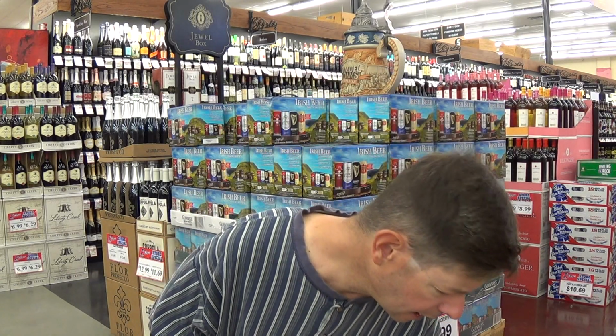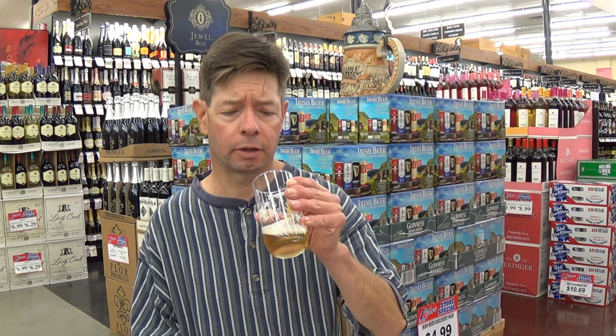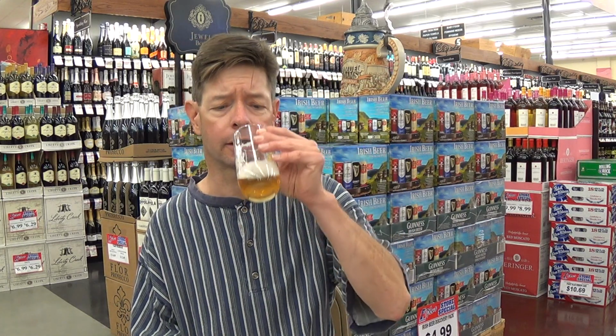Do I like this more than the original Smithwick's Ale? I would not say that. I would say that it's obviously a different variety. They put it out for a reason. For a person, and I tend to be this way, for a person that likes mellow, highly drinkable, approachable beers that are not harsh, this is certainly one to consider. I'm gonna give it one more sip and then I'll give it a rating. Nice lacing around here.